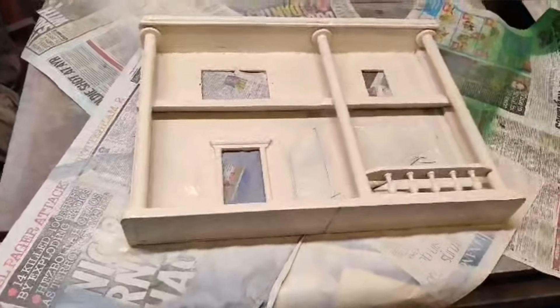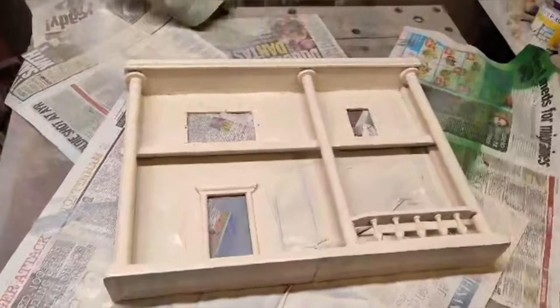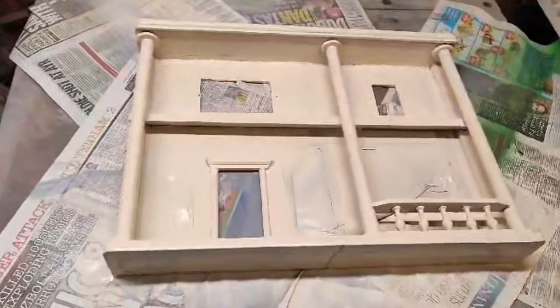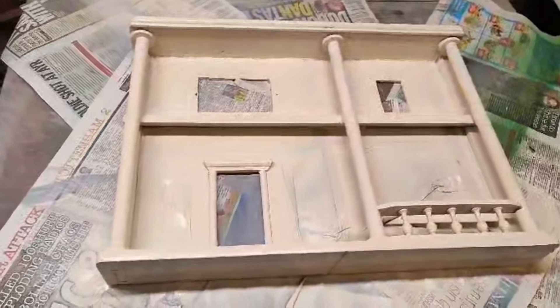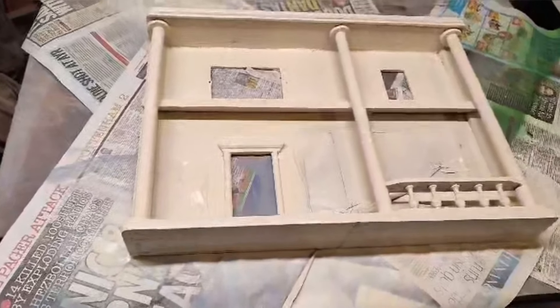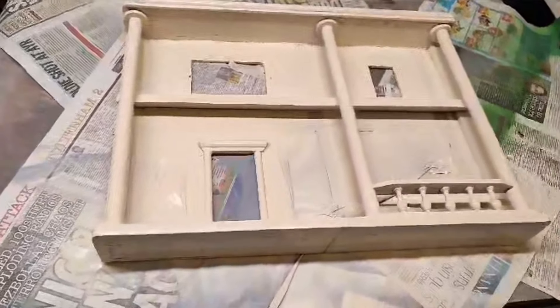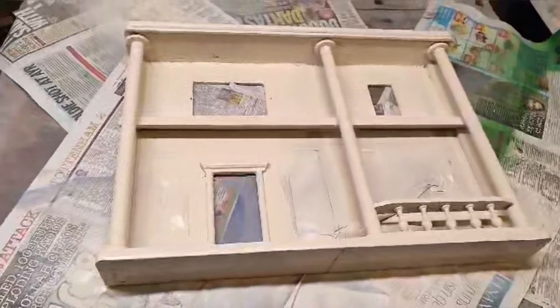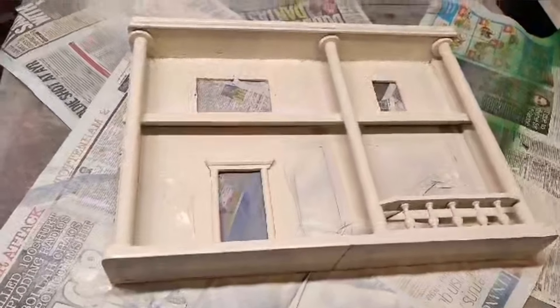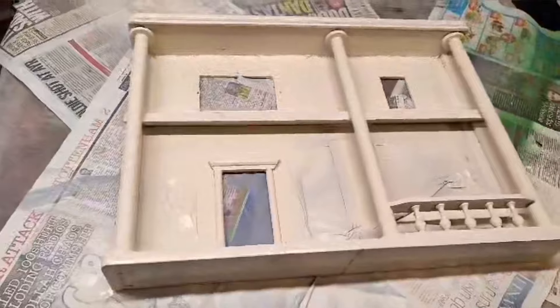The top coat is on — fingers crossed the paint won't have bled through to the original wallpaper. Done my best with it. If it does we'll have to deal with the masking tape once it's all dry, but if not and it has bled through then I will have to repaper it — there's no other way around it.